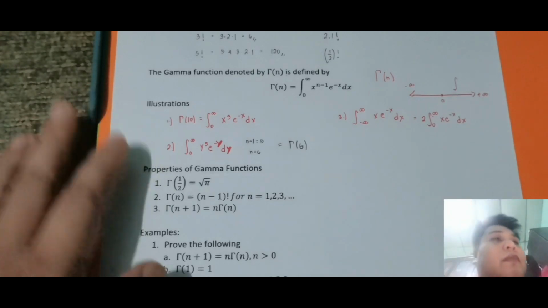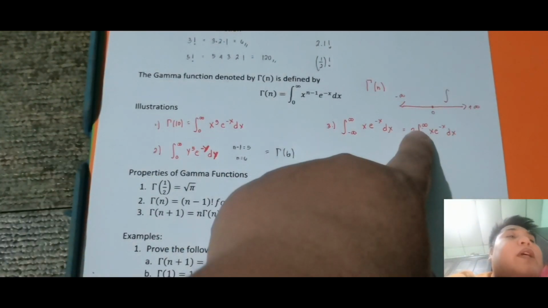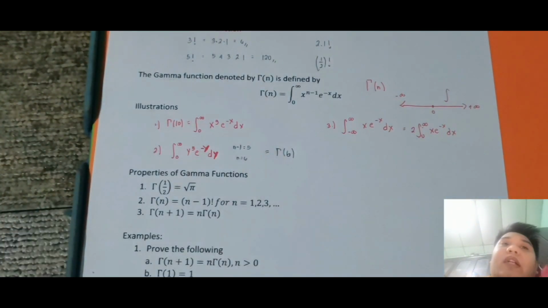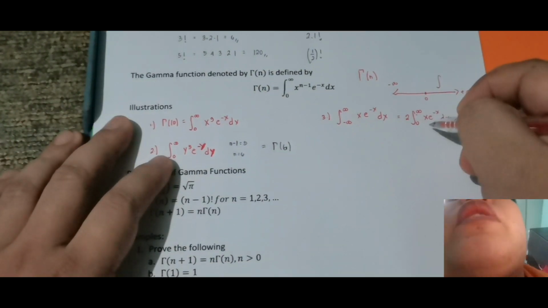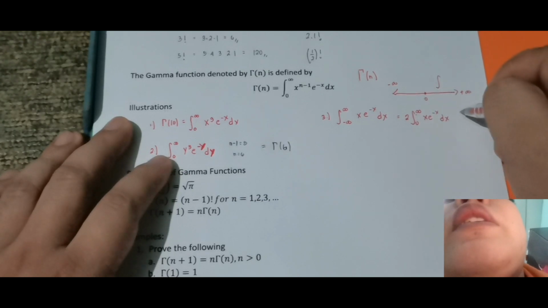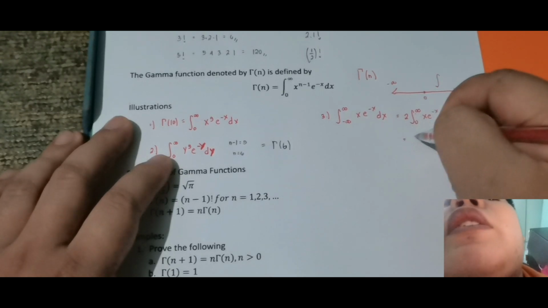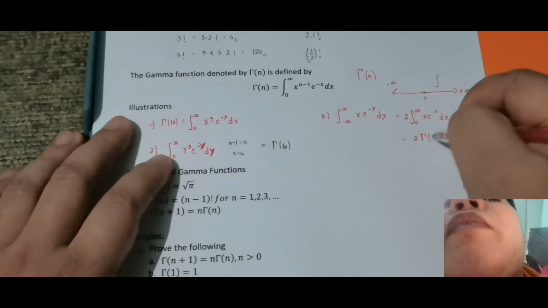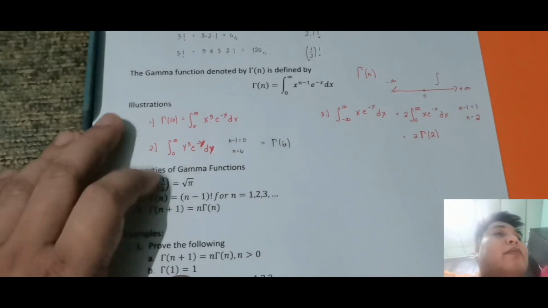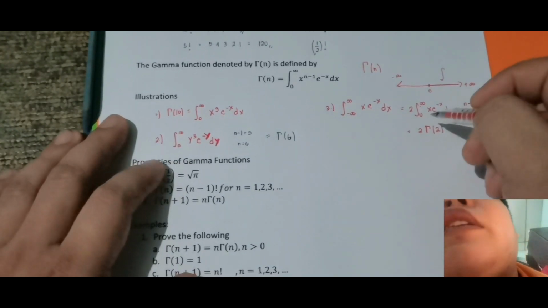Okay, next. Aware ka na yung x na yan ay may exponent. Ano yung exponent niya? That is 1. So, therefore, ano yung kinukuha natin na value dito? Aware ka na that is simply n-1 is equal to 1, which is n is just equal to 2. So, therefore, this is just 2 gamma of 2. Ay, so ganyan yung kanyang sagot.